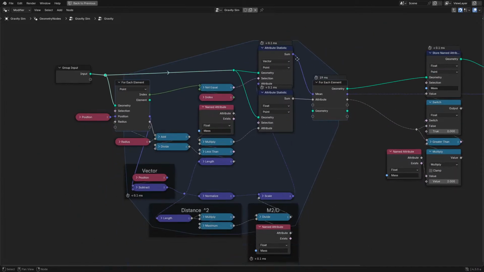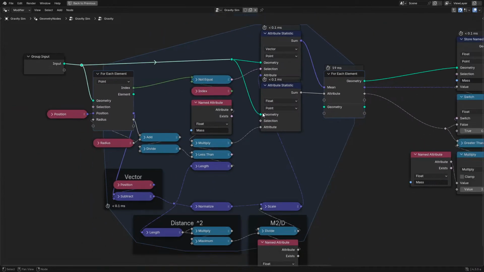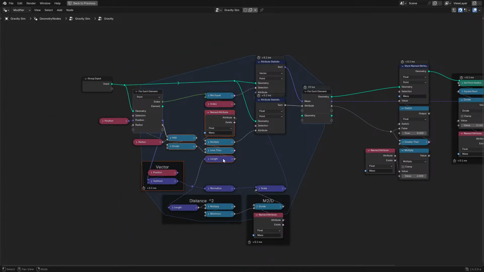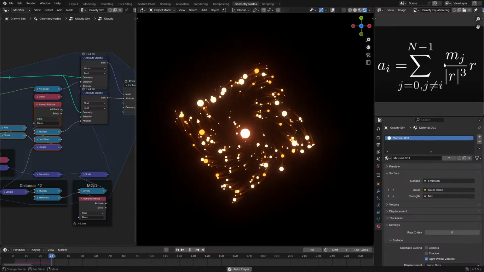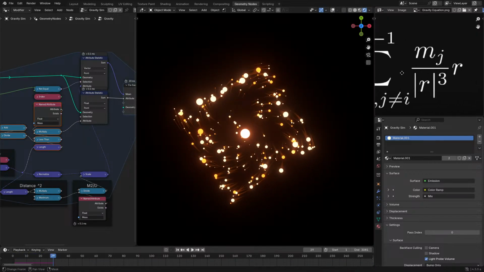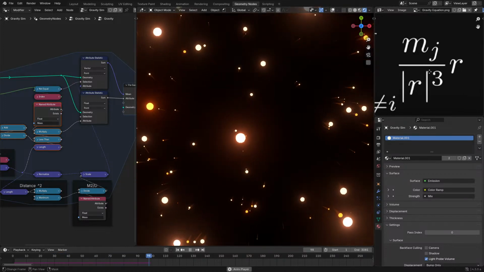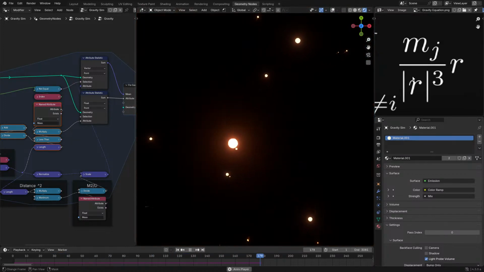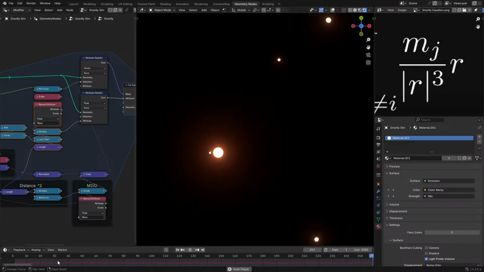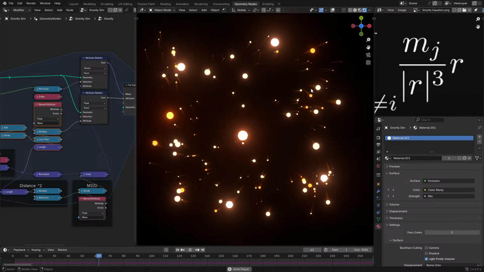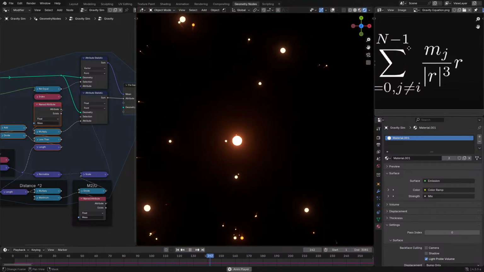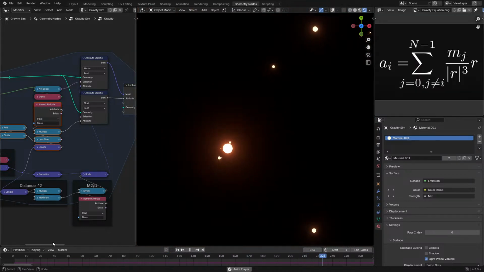So going back to the original gravity equation without the mass combination parts, it's actually fairly simple with the repeat zone. But that's because the equation here is really, really simple. M divided by r cubed multiplied by the unit vector r, or the distance vector. I'm still somewhat puzzled why they used r instead of d for the distance. But I'm going to assume that's some advanced math stuff that I am nowhere near smart enough to explain.